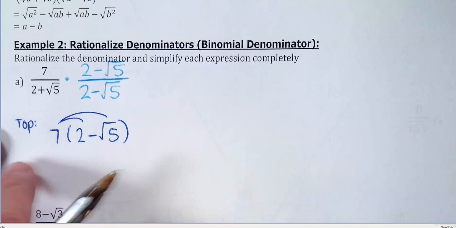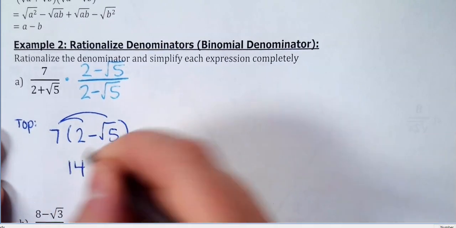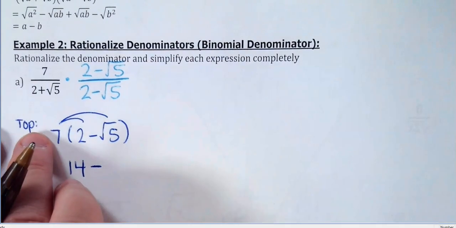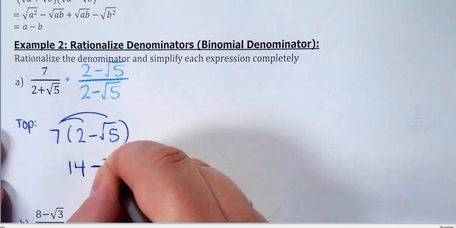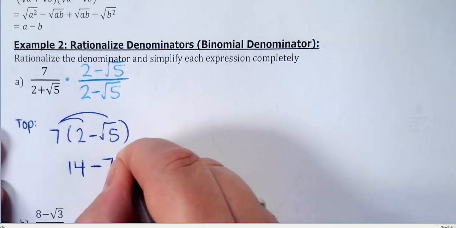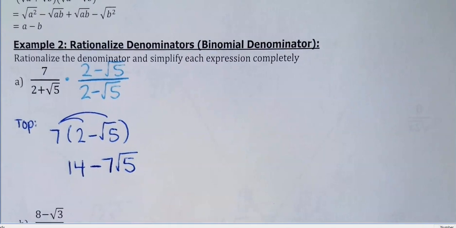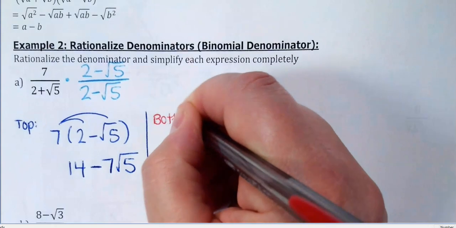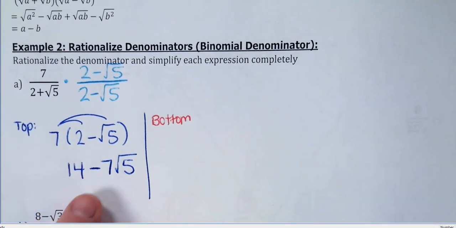This is literally just 7 times 2, so 14, and then 7 times that negative square root of 5. If you take a number times a radical, typically what you'll see is that number will be written in front of the radical and then the radical, just so people don't confuse maybe that it's under the square root or not. So just be 14 minus 7 roots of 5. Okay, now the bottom. Can't subtract that because this would be like 14 minus 7x. You wouldn't put them together, right? So that's kind of the same concept. So it's 14 minus 7 roots of 5. So don't add those numbers together, just keep them separate.